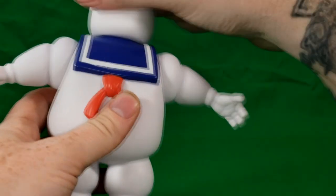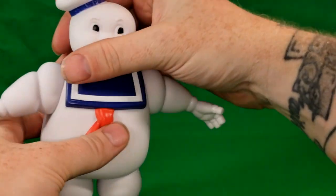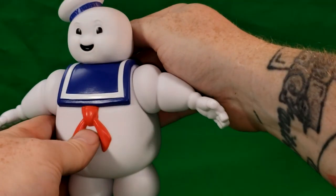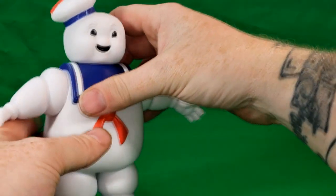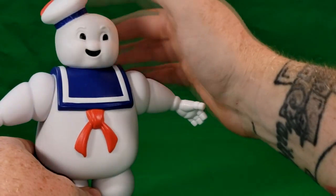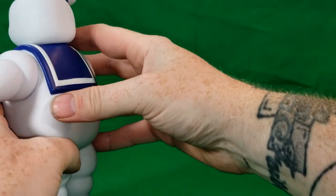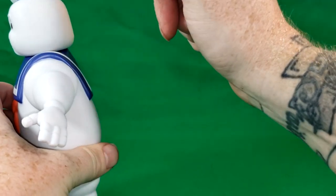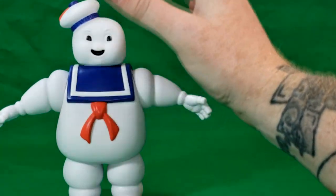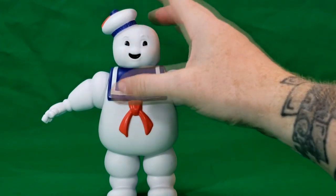The head does rotate all the way around. And look at how bold these colors are. The only problem I have with it is right there on the hat where it says 'Stay Puft' — they could have probably painted the letters white as they should be. But that's a nitpick really. They even did the eyebrows white, which is how it should be. Overall the paint is very crisp except right here at the shoulder; everywhere else it is incredibly crisp and incredibly bright. I don't even think the original Mr. Stay Puft from the Real Ghostbusters toy line had this bright of paint.